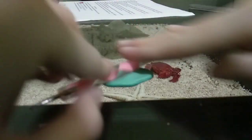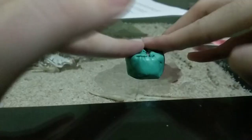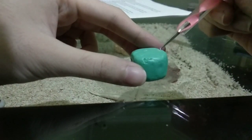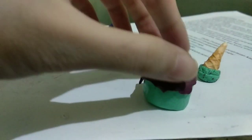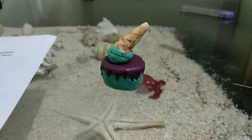Now I rolled up some foil to make the cake base because I don't want to waste a lot of polymer clay — polymer clay is expensive. I covered the foil with a thin layer of clay over the whole foil, pressing it so no foil pops out. Then I took a thin layer of brown clay and put it on top for the chocolate icing, added some tiny brown clay pieces for the drip effect, and put the ice cream on top.